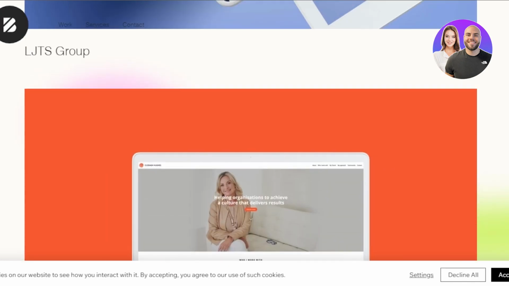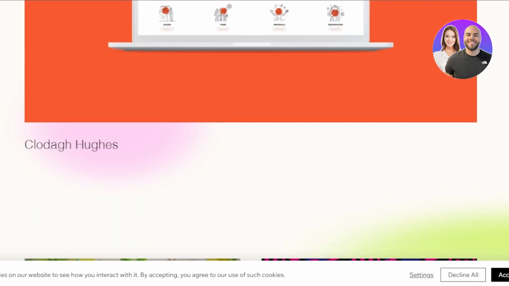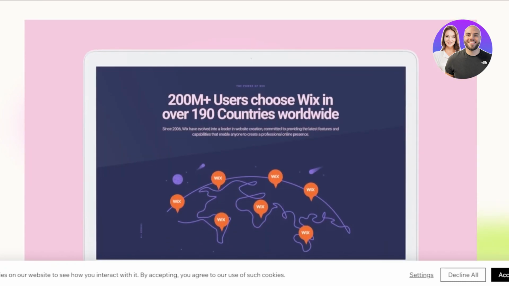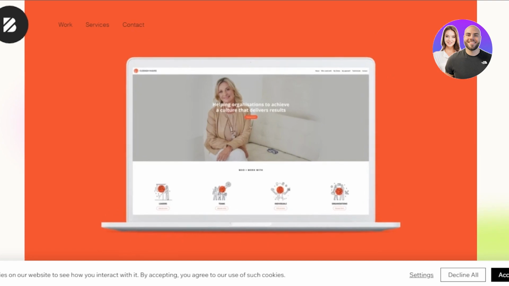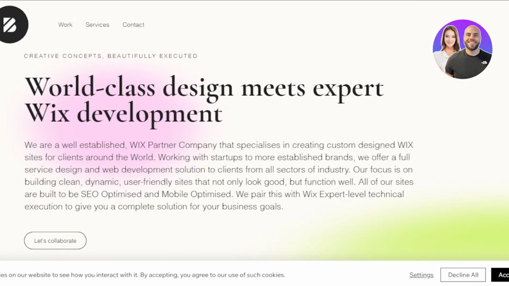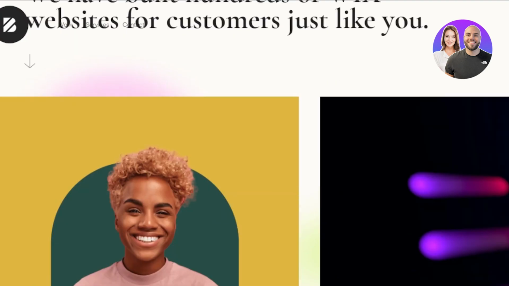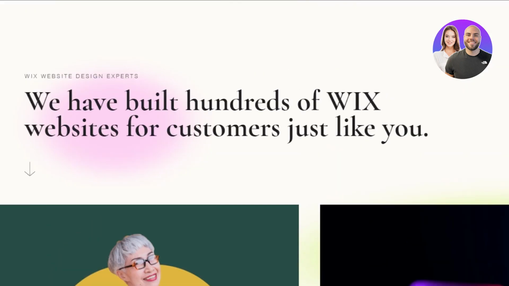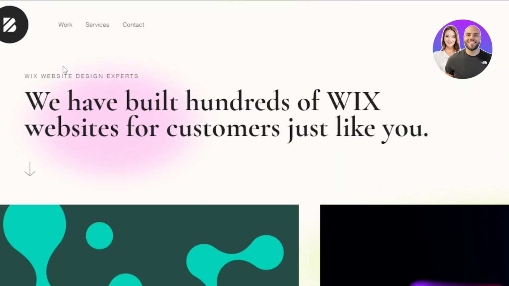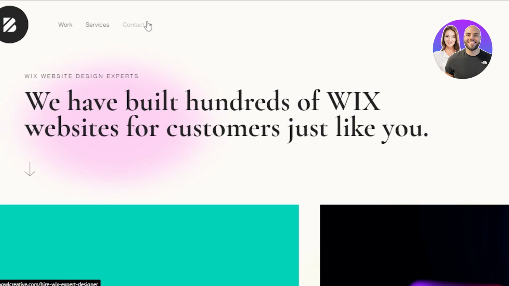We have our photos. This one is actually pretty simple, and we just have different images. We have different slides, and we can scroll down to check the footer here. And you can see with this one, it actually shows you the different templates available with Wix too, and it shows you that you can also get started with a website like this, all of the different ideas, and you can also use your Wix editor to build a website like this. At the top we have 3 pages: work, services, and contact.